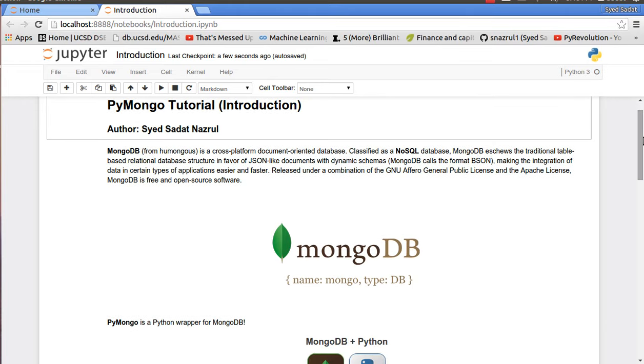MongoDB is a document-oriented database, and one of the special features about a MongoDB database is that it is NoSQL. What I mean by NoSQL is that it doesn't have a fixed structure or form. For SQL databases, you have a fixed form, such as a name section, an address section, a phone number section, and you have to maintain that format throughout the document of the database.